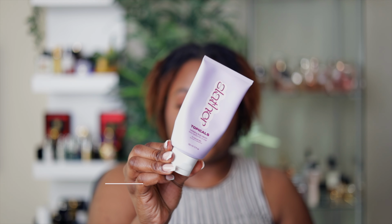All right, you guys. So this item right here, I've been enjoying it so much. I just don't like how long it takes for me to rub it in, but the glow, the moisture, the hydration I feel afterwards is amazing. And it's a topical slather serum. So I only use this at night because it has retinol, lactic acid, urea, and squalene in it. The only reason why I use it at night is because of the retinol.